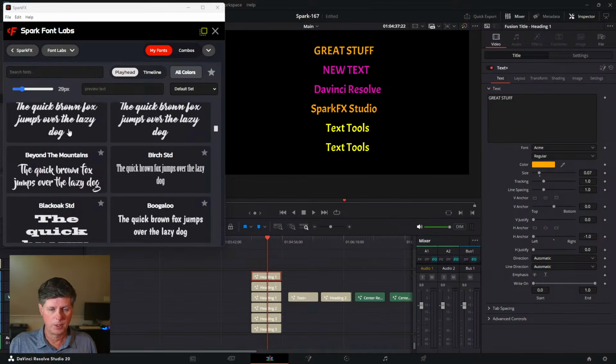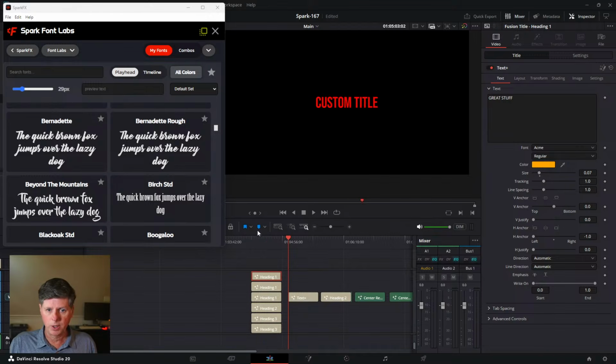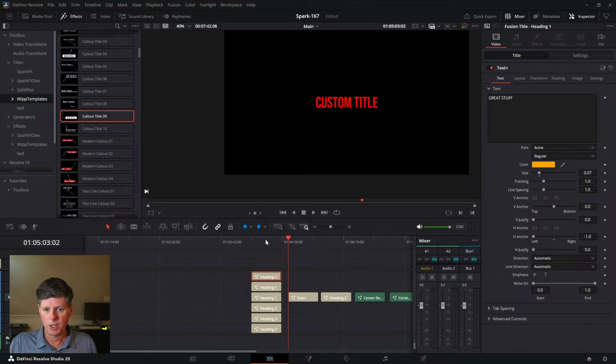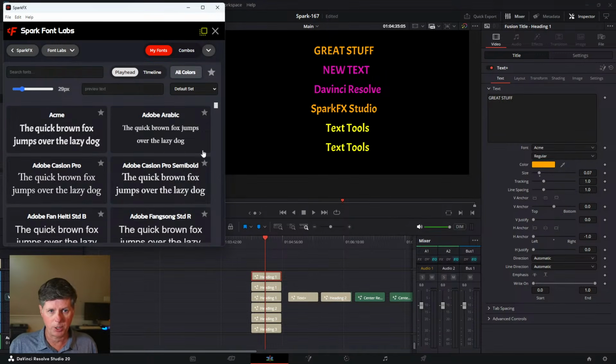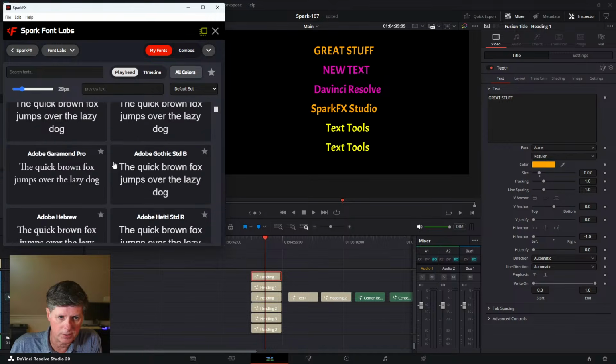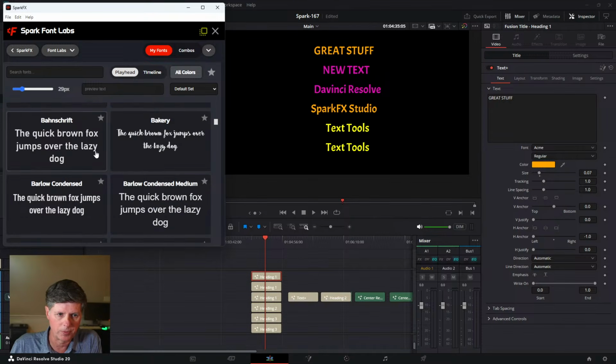Perfect. So the way I have this set up is this is actually a hotkey on my computer. So anytime I want to change anything while I'm editing, if I want to change this text here, all I've got to do is hit Control Alt and F, and it's going to pop up. And this is where we're going to set some favorites. I don't know what you guys use. I use different ones at different times, but we'll just do some experiments here.